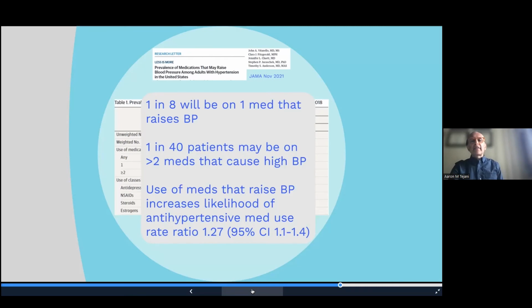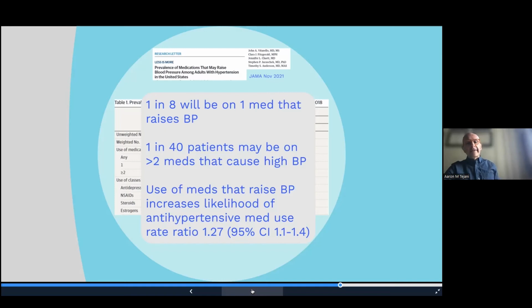So I guess what I'm thinking is it's not that uncommon for your patients to be on a med that might raise their blood pressure, that may not be recognized as an adverse effect of a drug and may be thought of as essential hypertension. And that may lead to antihypertensive medication use. Or in patients that have hypertension, their blood pressure may be higher because of drugs that are used for other reasons.